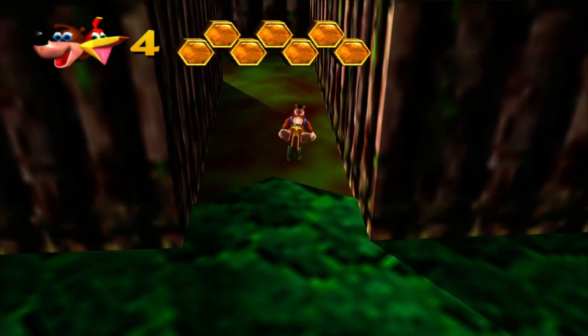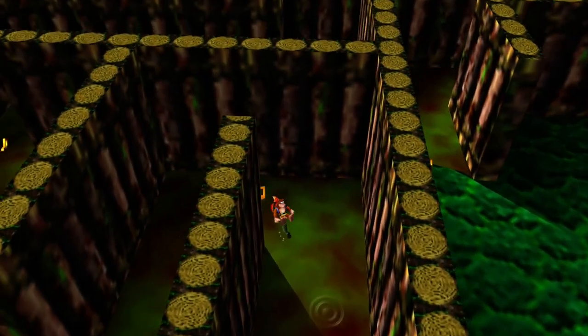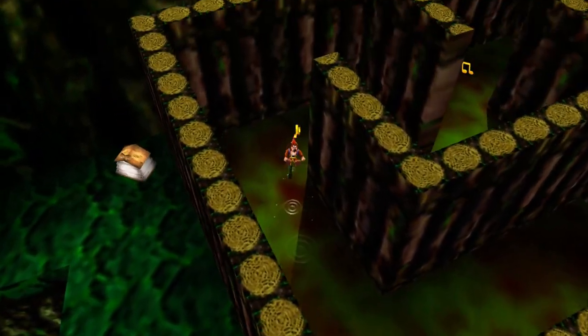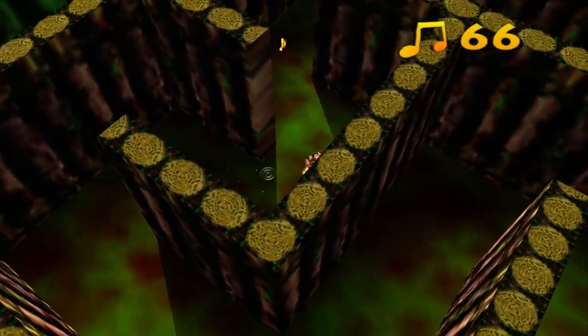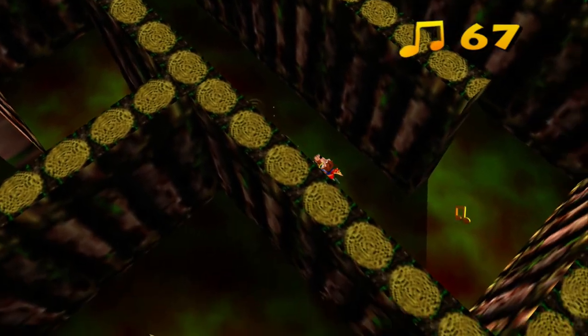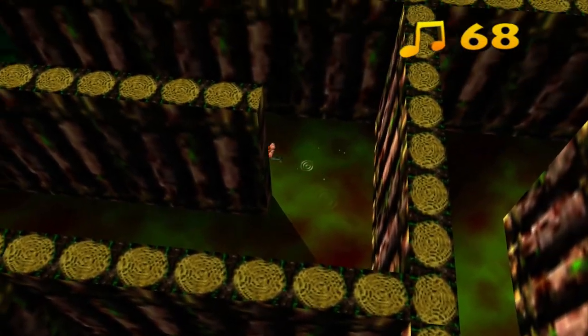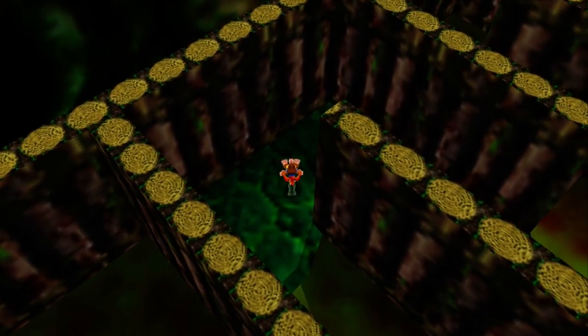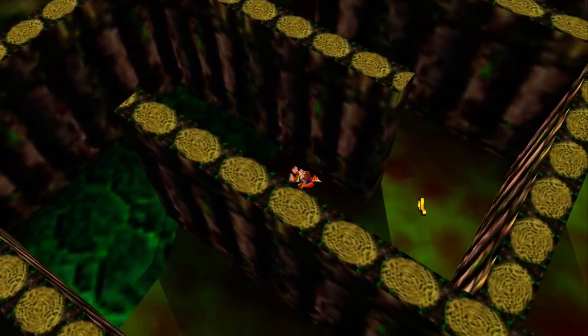Alright, take the wading boots and make way through this maze. I'd say it's a maze, it's really not. It's just a straight linear path. There's no twists and turns, you can't get it wrong. Alright, let's grab more boots and keep making our way through.